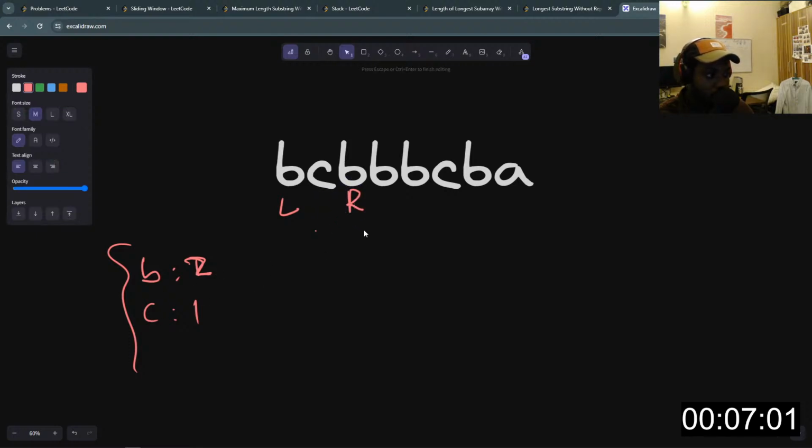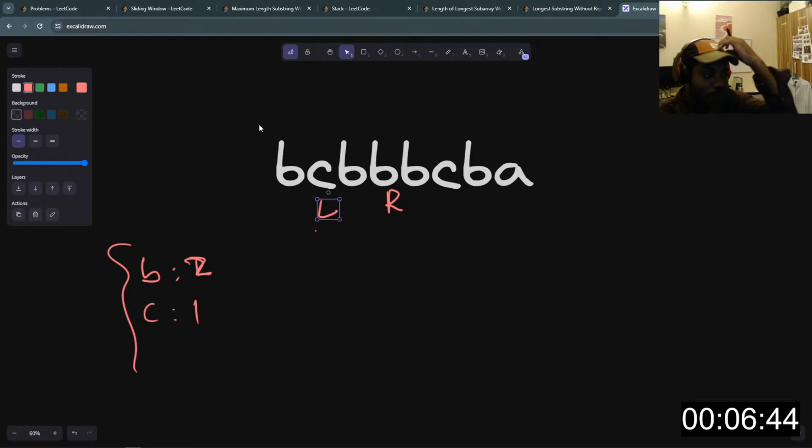This will become 2, which is fine. But when we reach here, this becomes 3. So we need to reduce, and when we reduce, we will just simply move our left pointer to this point here. Meaning we are removing the last occurrence of that particular item from the string.